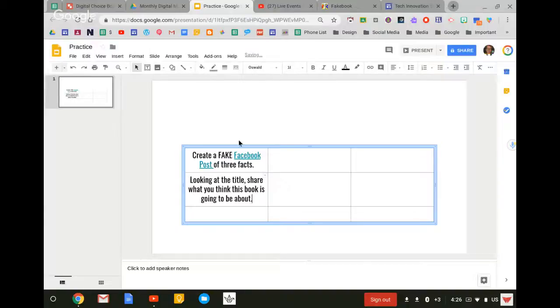Wherever it says share, you could have a link to a Padlet or some other type of sharing tool. Padlet will let you insert a picture. So depending on how advanced you want to go, they could take a picture of their book and share it on the Padlet too, and then have a conversation about it.